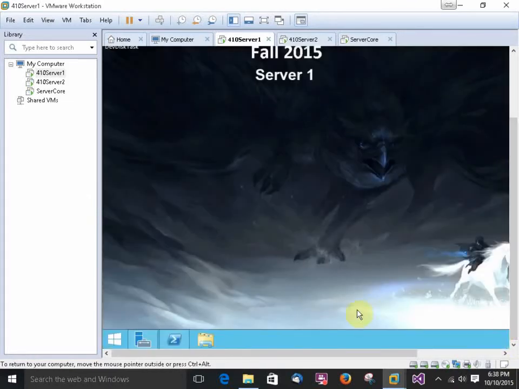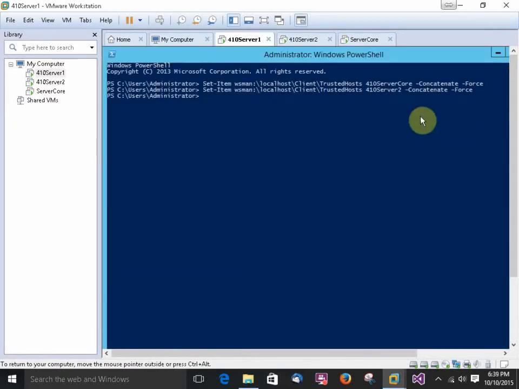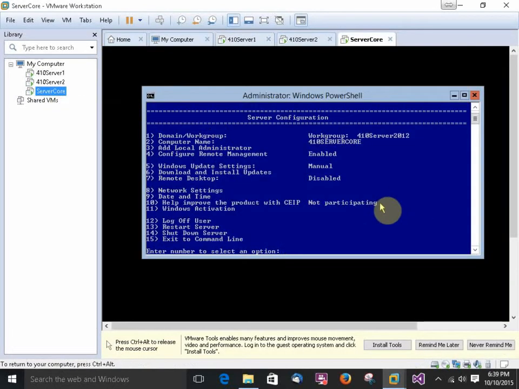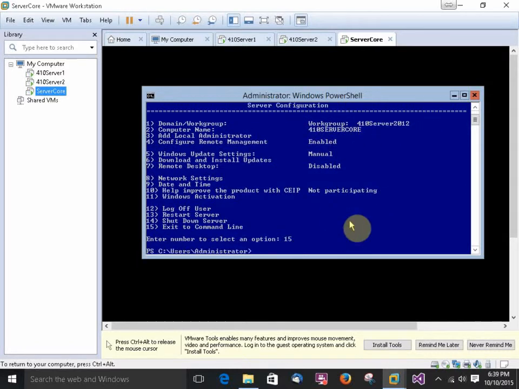So our next step right here is we're going to go into PowerShell, and see, I ended up just putting the 410 server core without the 410 server 2012.local, and that seemed to work fine. And then I also did the 410 server 2, even though on my ipconfig /all, right here, it shows workgroup 410 server 2012 and 410 server core.